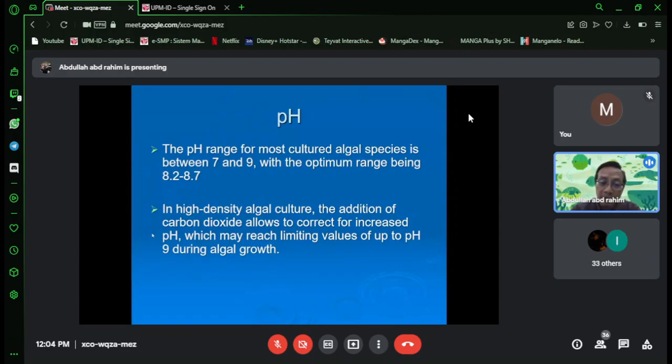Okay. In some cases, if you want to correct the pH, if it's too high, you want to add carbon dioxide to reduce the pH. All right. So why add carbon dioxide? Well, carbon dioxide is an acid in water. Kalau air dalam ternakan mikroalgae itu pH dia tinggi, kita letak karbon dioksida. Karbon dioksida itu adalah asid dalam air, jadi mengurangkan pH. Alright, so this is one way where you can encourage the growth of microalgae, because number one, the CO2 will drop the pH to a more desirable level, not too high. At the same time, CO2 is also used by the microalgae for photosynthesis. All right.